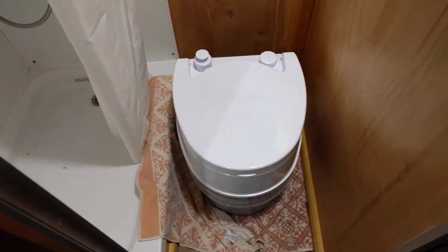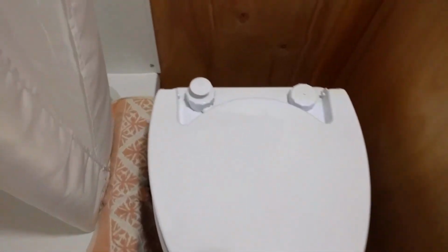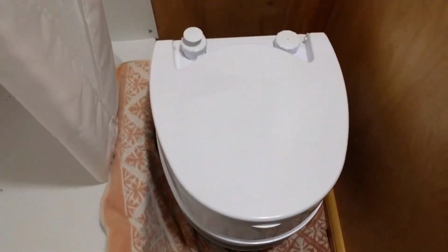And I'll show you what I got going on in here. So, there's the culprit right there. I hate this thing. I'm going to take it out and clean it up and just stash it away as an emergency toilet, I think. So I got it all cleaned up in here. And yeah, this thing's got to go out of here.